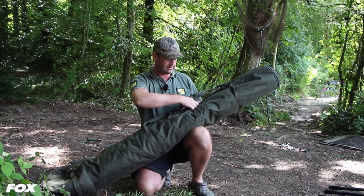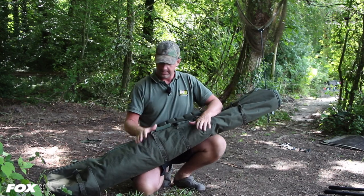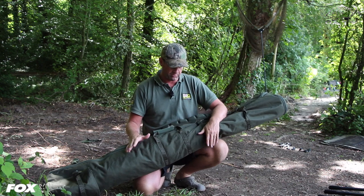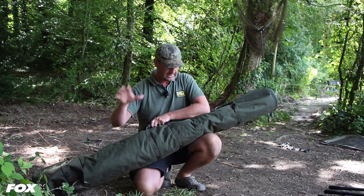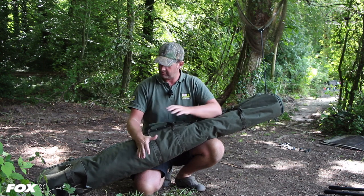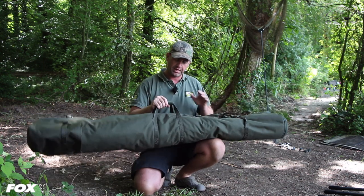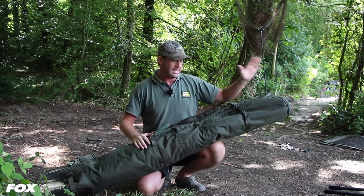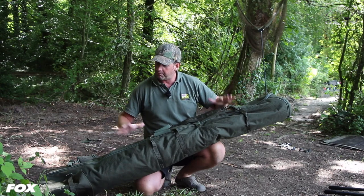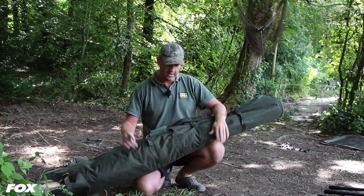The other one is a little bit more fiddly, a little bit tighter, especially with all the bits and pieces that go on the system. This makes life just so much more simple. €39. You get the pouch at the side, which allows you to put in your weigh slings, your landing nets, anything, your retention slings. And it's got a nice neoprene handle here, a very comfy shoulder strap. And as I said, it's more luxurious in size, so it's an easy pack down.